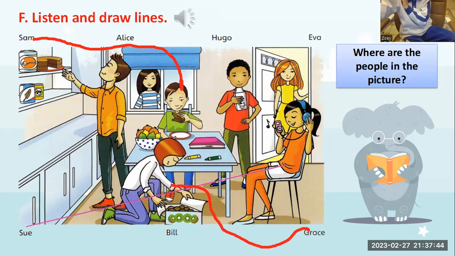4. My friend Eva is in the picture too. Which girl is she? Eva's coming in the door. Look. Oh, yes. She's wearing a yellow dress. 5. And what's that boy's name? He's opening the cupboard. That's Bill. Bill's a really tall kid. What does he want in the cupboard? Well, he wants some cake too. Cool.